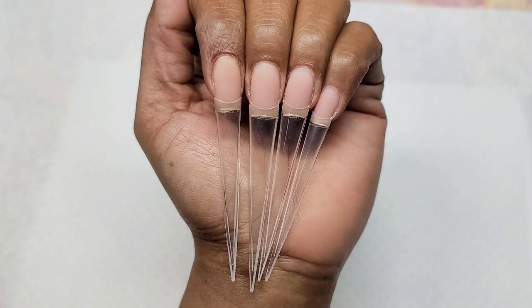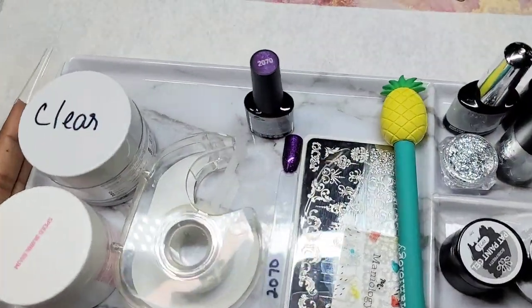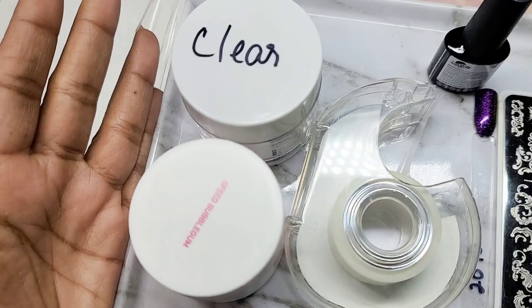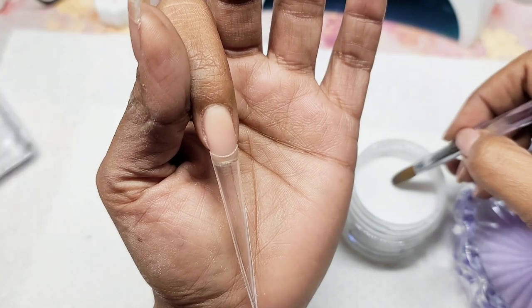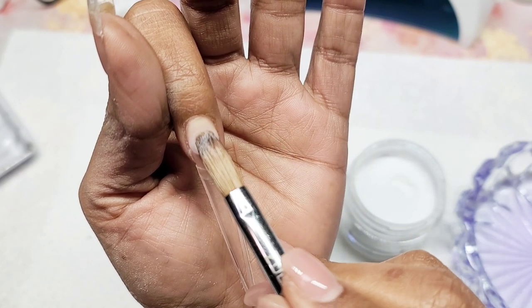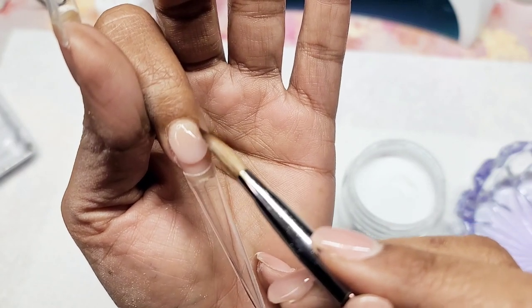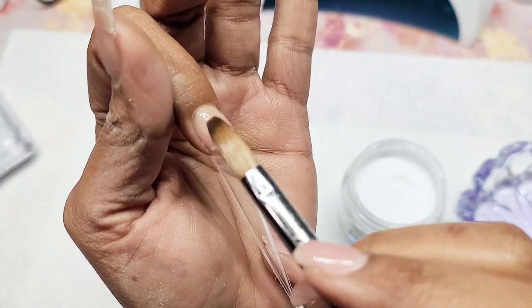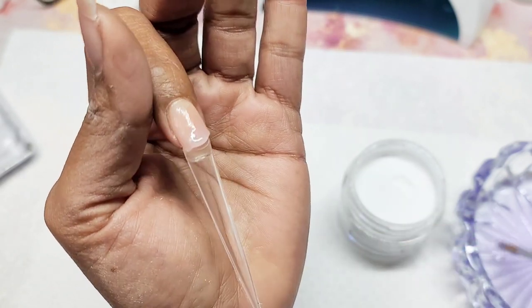So here I had already applied my PLF method and my tips. This is everything that I'm going to use for today's set, and as I'm using it, I will be explaining everything. I want to do Frenchies, and I'm going to do the exact same design on all of the nails. So I will show you one nail for the majority of the video, because it's going to be too repetitive, except for when I start using the stamping plates, which I think will be 2 to 3 nails.